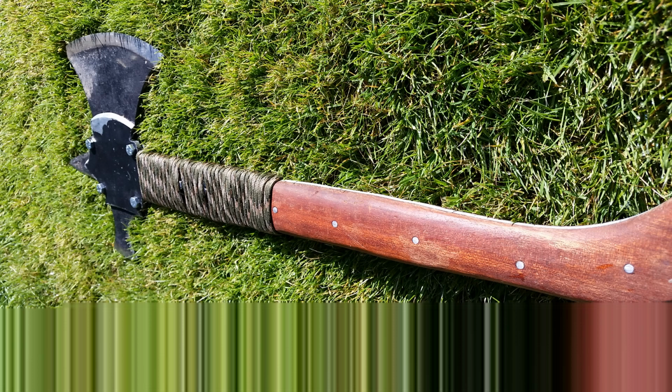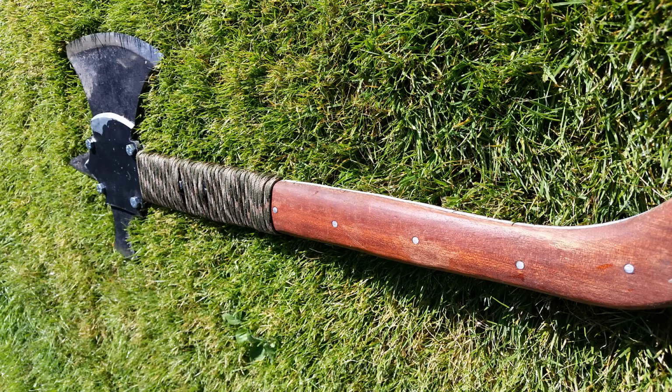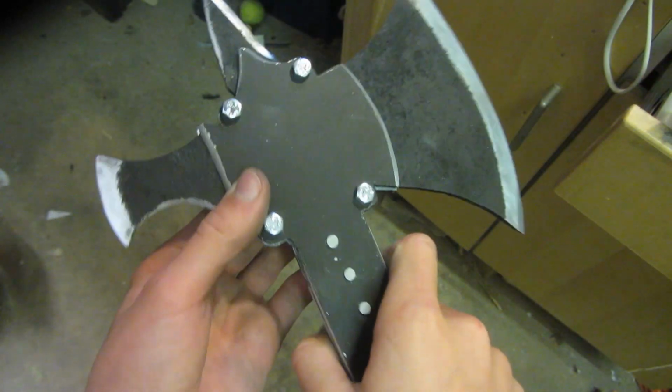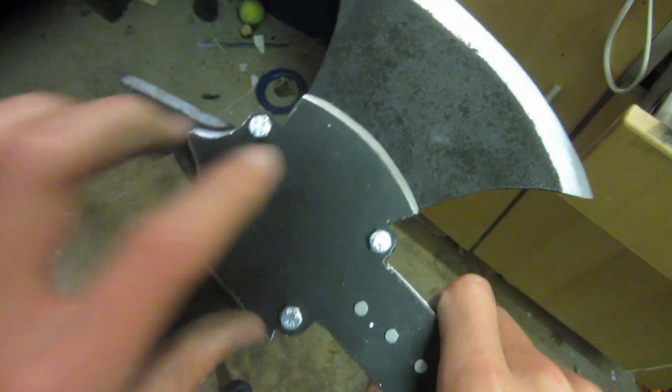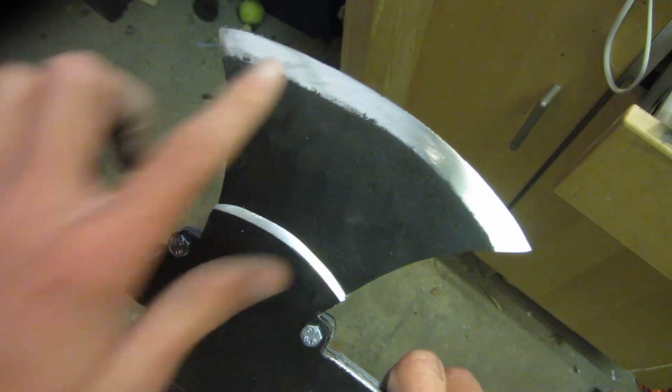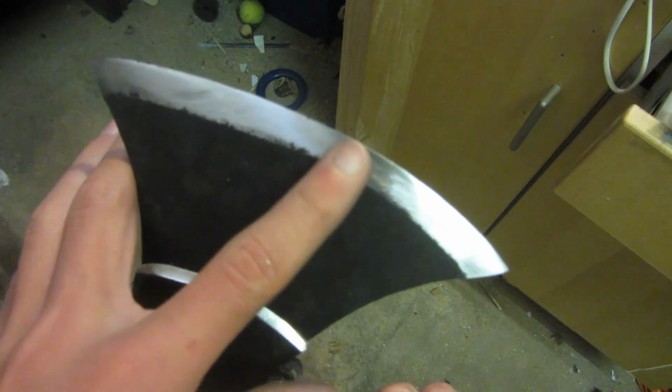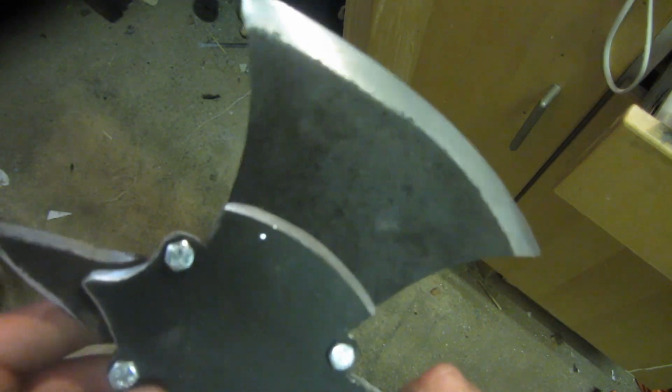Hey guys, welcome back to part 2, and today we're just going to finish off making the tomahawk and test it out. Let's jump in straight where we left off, and I just finished attaching the tomahawk head to the aluminium handle. So this is what it looks like once I've done that, and I think it looks really cool now, with the bladed edge here and then the bladed edge here. And also how shiny it is now, just after using 120 grit sandpaper, looks much better than it did before.